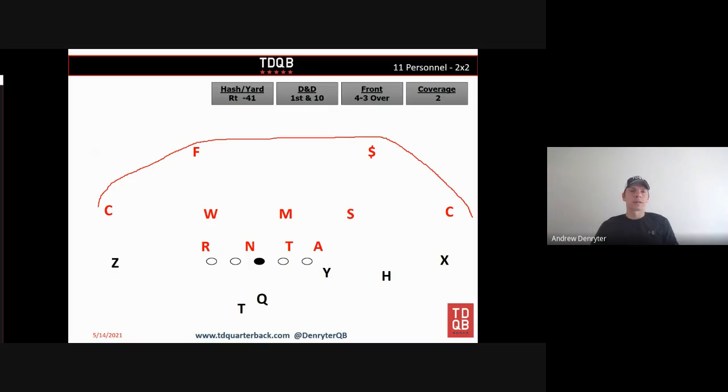This is also going to be known as middle field open. We're going to put M, F, O, middle field open, right? There is no defender, no safety deep in the middle of the field. This is something as a quarterback you need to recognize, and you really should be identifying verbally at the line of scrimmage with your receivers every play. It's important that you and the receivers are on the same page.